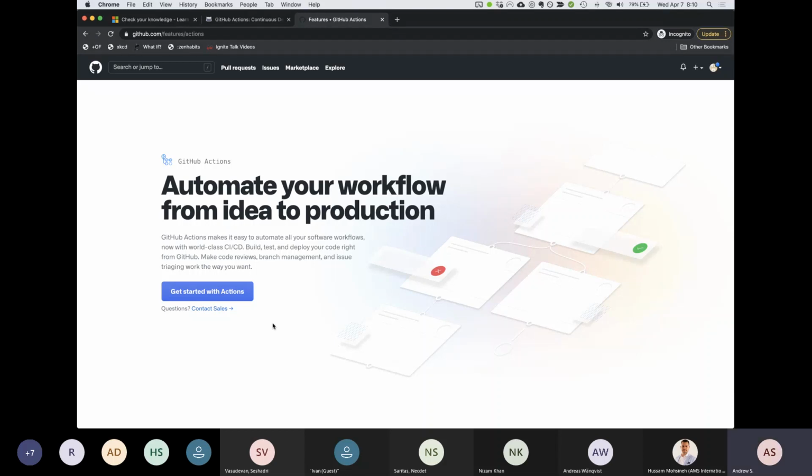GitHub Actions make it pretty easy to fire on any particular kind of trigger. Typically, your usual trigger would be a new commit being added to a branch, and then you could say, okay, when I get a commit to any branch aside from my main branch, then I want to test them and then deploy to staging. And when I make a commit to main, then I want to do those things as well as deploy to production. So you can configure what kinds of actions you want to do based on what happened in your repository.